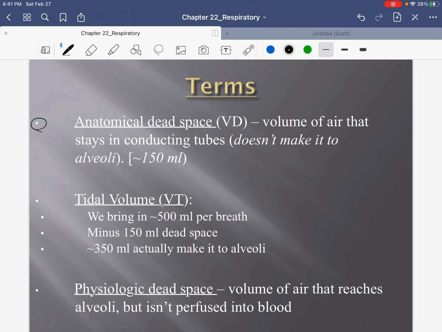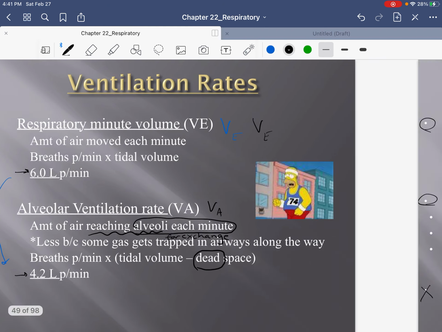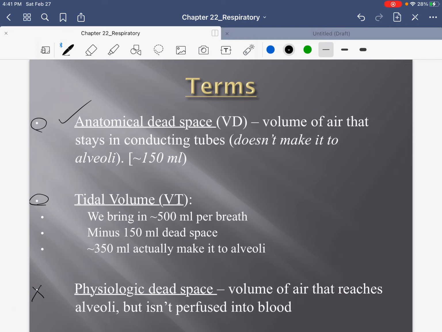I'm going to have you know these two definitions. You don't need to know about the physiological dead space. This is the reason why not all of the air makes its way down to the alveoli. It's about 150 mils per minute, which is about the difference, give or take. Some of it gets trapped in the airways. We talked about the cilia that line the inner lining of the trachea. Not only do foreign particulates or dirt get caught in those cilia, but air can get caught in the cilia too. So this is perfectly normal.